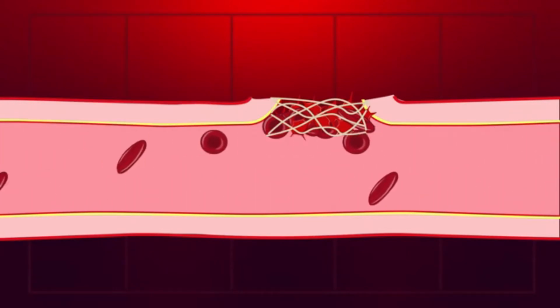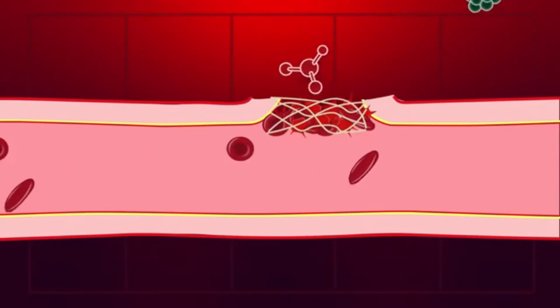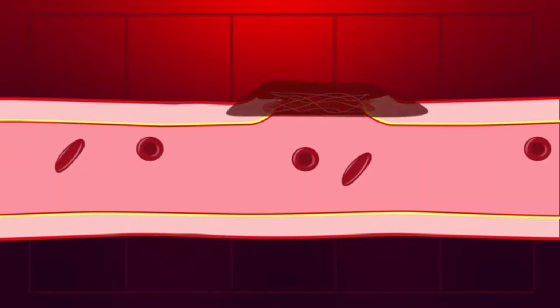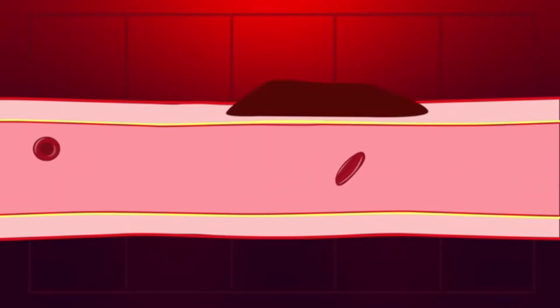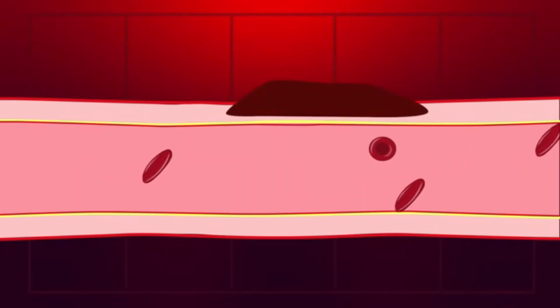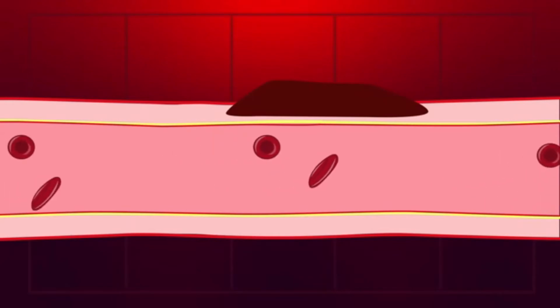More platelets, red blood cells, and other components in our blood all get stuck to the mesh, making it even stronger. This clot stops more blood from escaping the body and also prevents pathogens from entering our body from the outside. The clot develops into a scab which protects the wound as it heals, and new layers of skin form underneath.